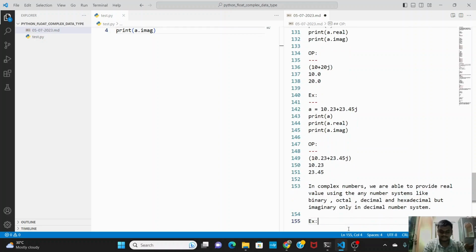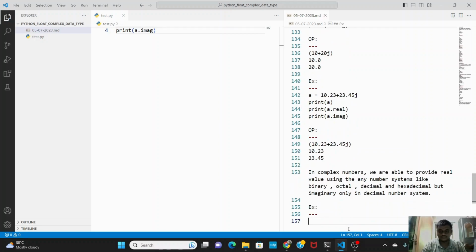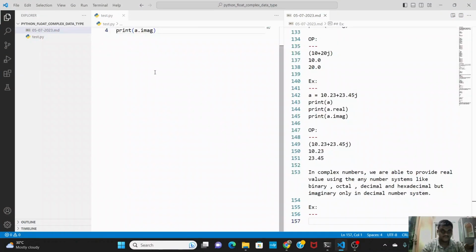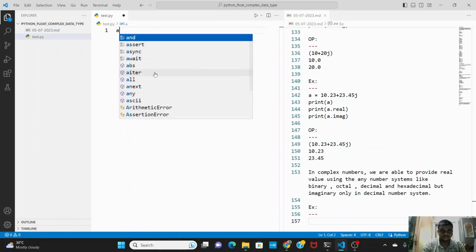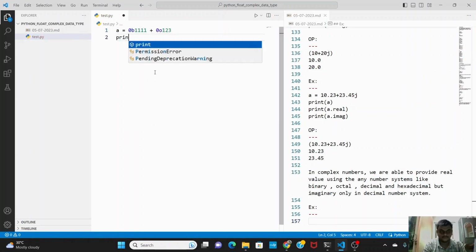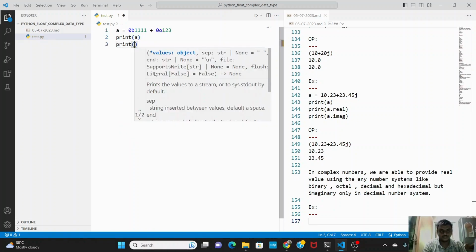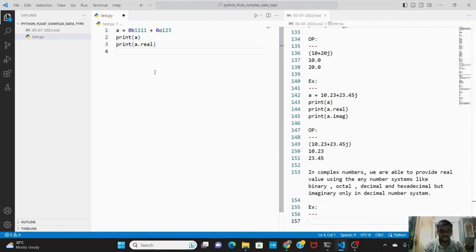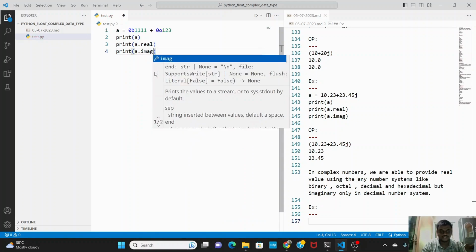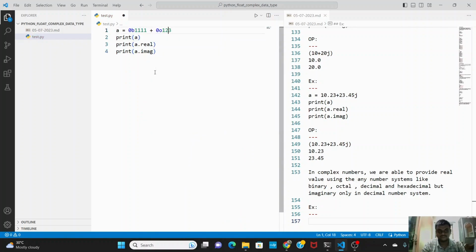Example like a is equals to 0b111 plus 0o123. Print a, print a dot real, print a dot imag.